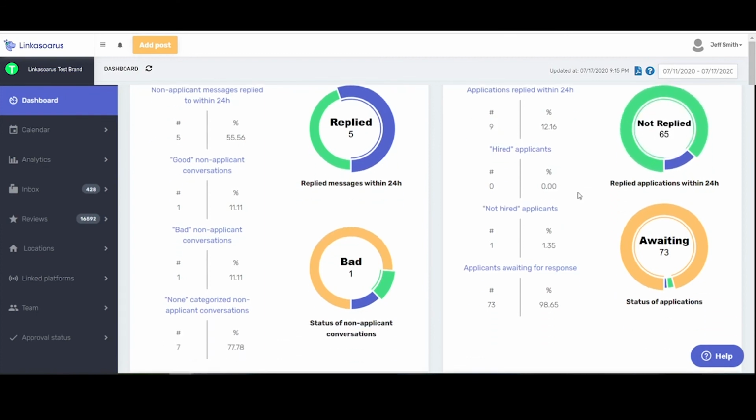And then you have the opportunity of tagging or changing the status of an applicant. As the user, you can go in, and once they've been hired, it's a common best practice to change their status from awaiting, which is the default because they are awaiting to be given a status, to either hired or not hired. Either one of these two, or they're just going to stay here. A best practice would be to train the folks that have access to this once the conversation started and you're either done or not done. You're working this right here, and these metrics are going to be updated so you have fewer people awaiting.